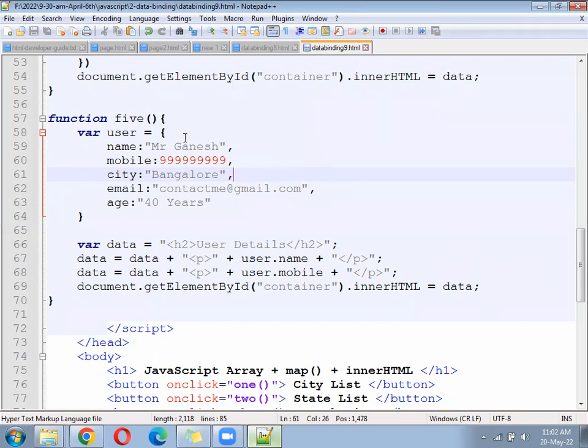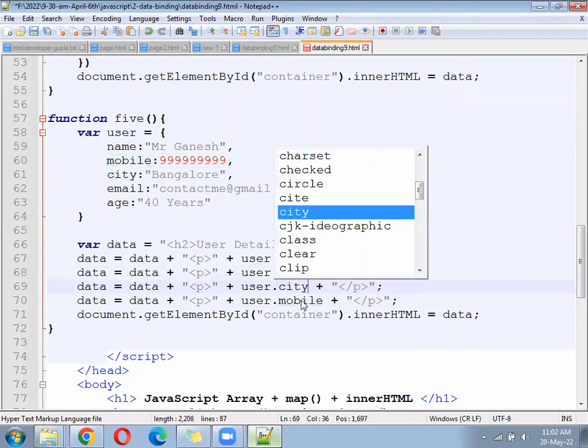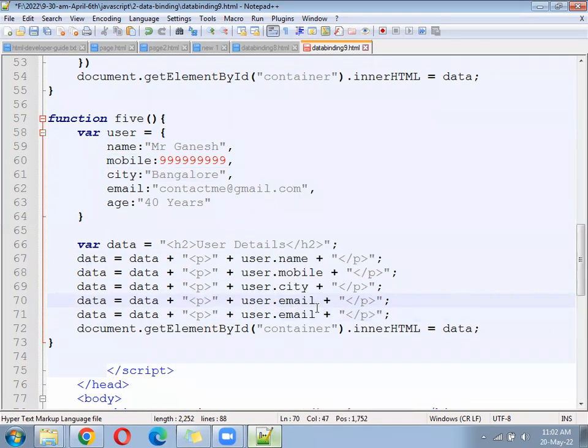Now this is one user. Like this, we'll have multiple users. Then how can we print that? First user.name, user.mobile, user.city, then user.email, then user.age. It is not an array, it's an object, holding property value, property value, property value.